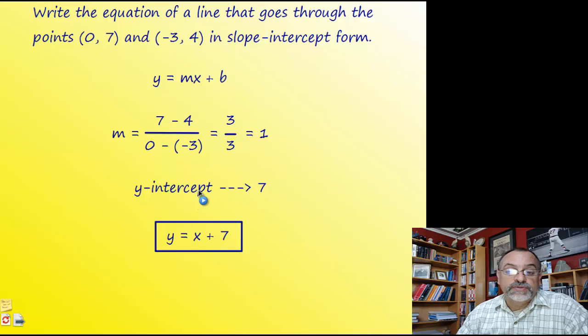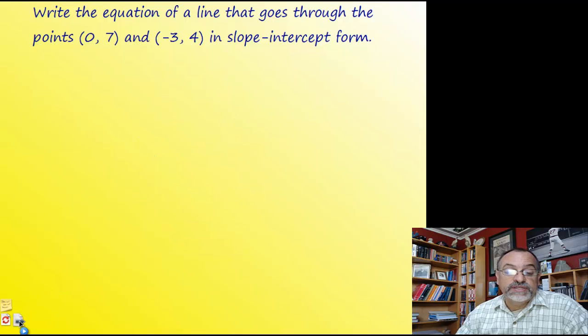So then I simply need to substitute those values in, 7 for b and 1 for m. Now you'll notice I didn't write the 1 here because we've talked about this early in the year. As a matter of convention, we don't leave a 1 here in our final answer because that can be simplified out. The 1 is there and it's understood to be there even though it's not written. So my equation then would be y equals x plus 7. So that's what slope-intercept form is, and that's how you use it.